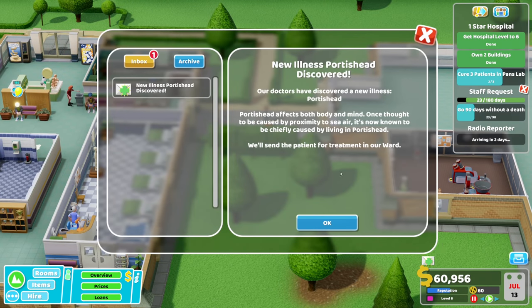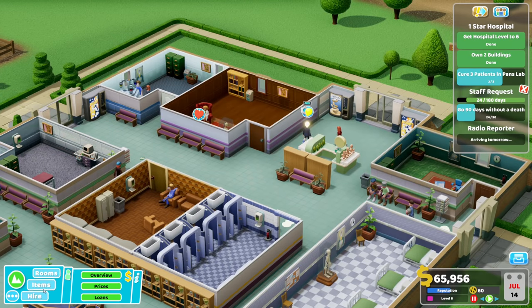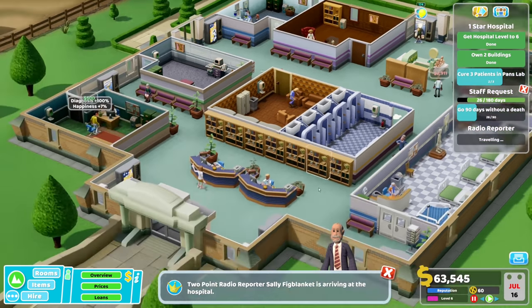Let's see. What is this? We've discovered... Is it... Portishead affects both body and mind. Once thought to be caused by proximity to sea air, it's now known to be chiefly caused by living in Portishead. Okay. Fair enough. Why is no one working at the newsagents? I'd kind of like you to work at the newsagent, please.